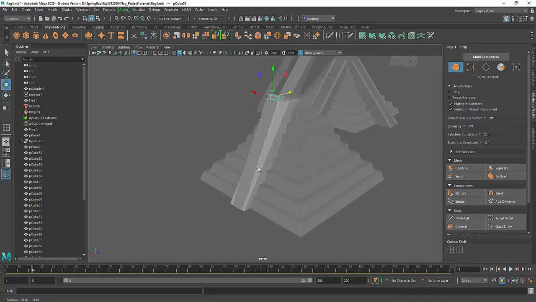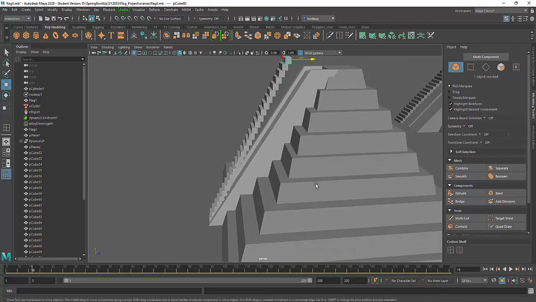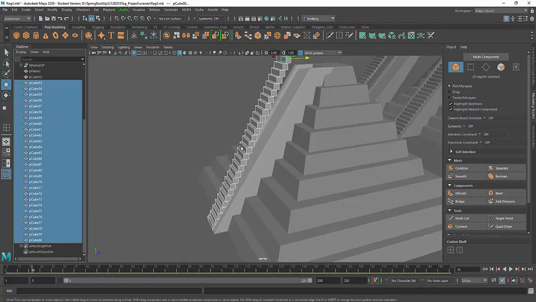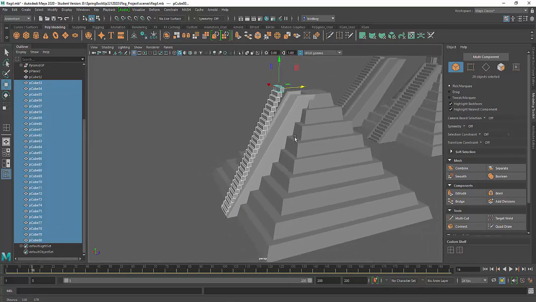And then what I got to do is select this whole thing, and by holding the Shift key I can just click on these, and you can see here where I basically made that one. Actually, an easy way to do this is in the outliner: select the first one and then hold the Shift key and select the last one, so I have the whole group selected.